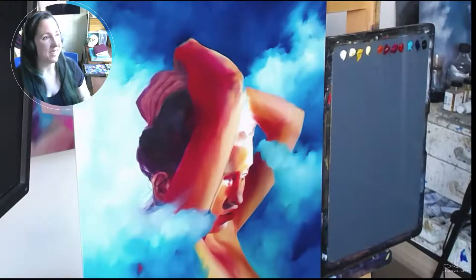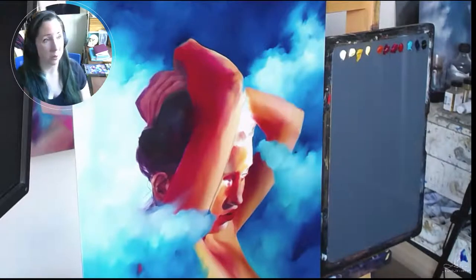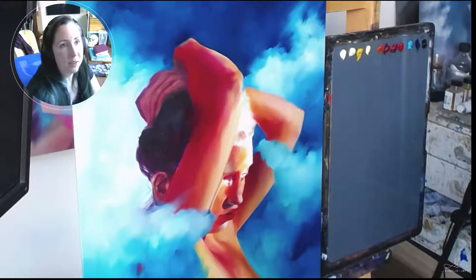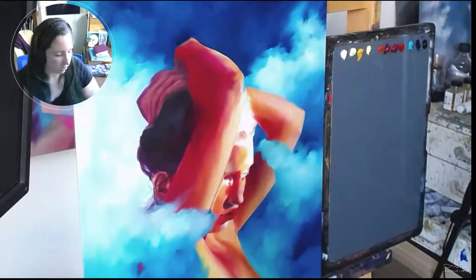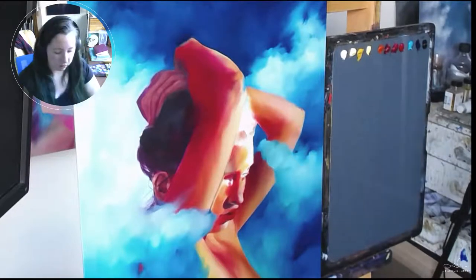Thank you. This one is definitely sort of a punch in the face of like opposite warms and cools, and I kind of love that. Just having a lot of orange and teal going on at the same time. It sort of contrasts to the extreme, which I do like. I don't know, I probably need to calm it down a little bit, to be honest, but I'm happy so far, so I'm not going to fight my happiness.